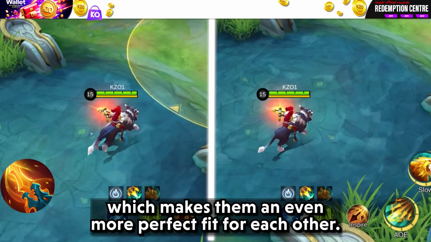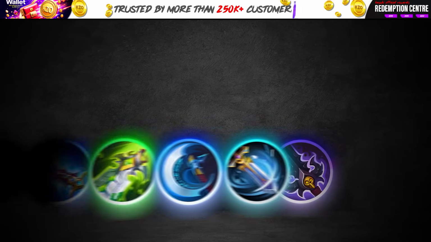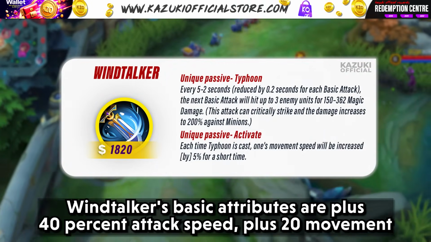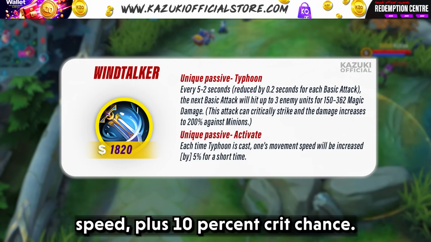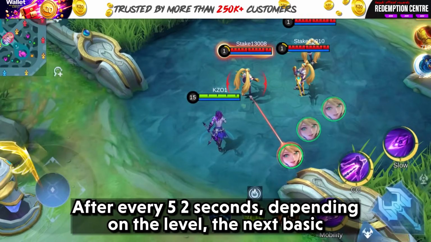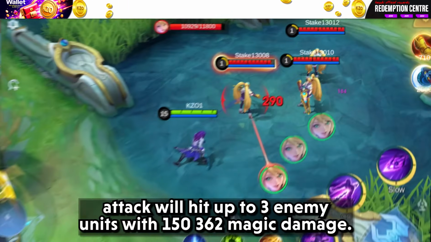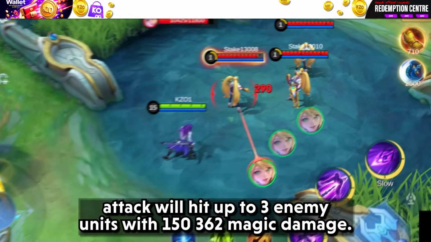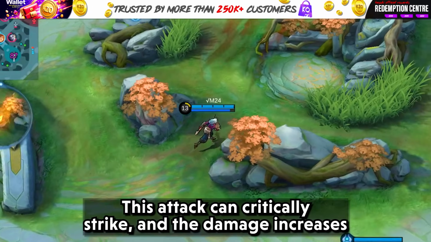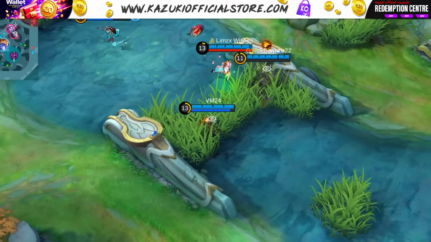which makes them an even more perfect fit for each other. Next, we have Windtoer. Windtoer's basic attributes are plus 40% attack speed, plus 20 movement speed, plus 10% crit chance. Its passive is called Typhoon. After every 5 to 2 seconds, depending on the level, the next basic attack will hit up to 3 enemy units with 150 to 362 magic damage. This attack can critically strike and the damage increases to 200% against minions.